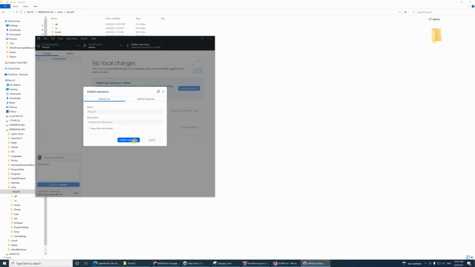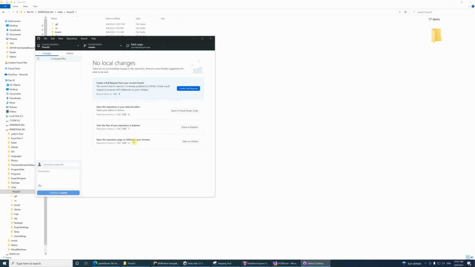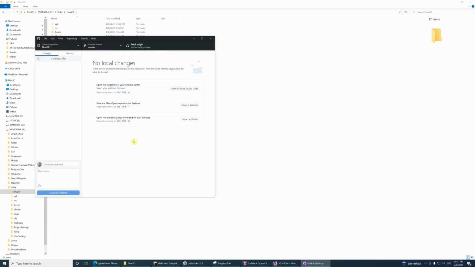And then I press publish repository. This is the point after which all of these 600 files are uploaded over to GitHub, and then it will be available for downloading or cloning on other computers.